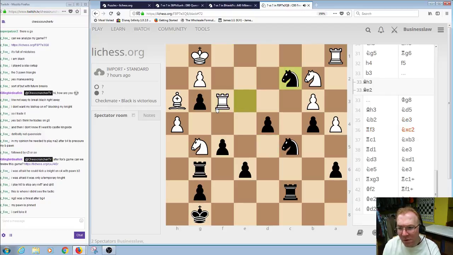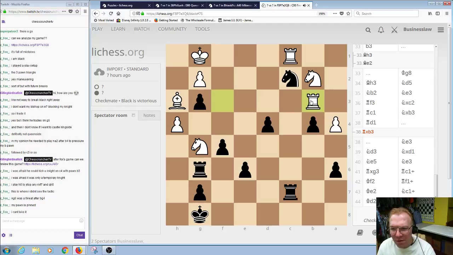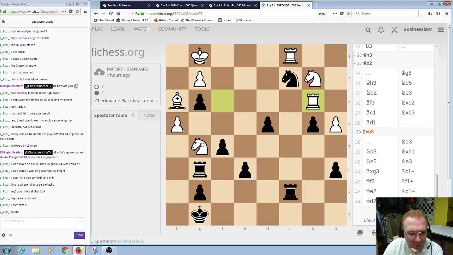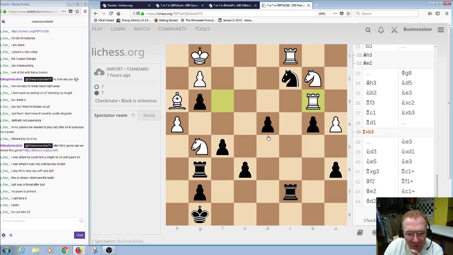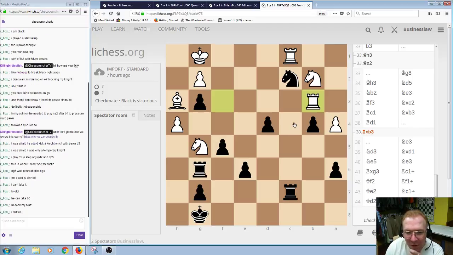Takes. Now you're attacking a rook. Wow, that's good. Let me see. Okay, why doesn't he take? Well, why doesn't he take? Oh, okay.